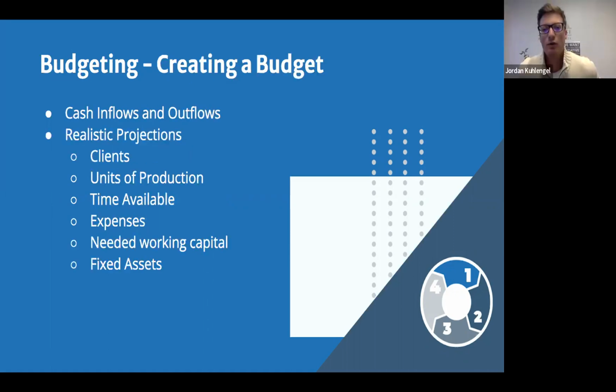So how do we actually create a budget? There's all these different moving parts. If I'm a new business starting out, figuring out how much money am I going to be taking in? How much capital am I going to be taking in? The unfortunate answer is there is not a correct answer for all. Some businesses are going to be based off of the amount of time you have available. Some businesses are going to be the amount of product that you can produce.